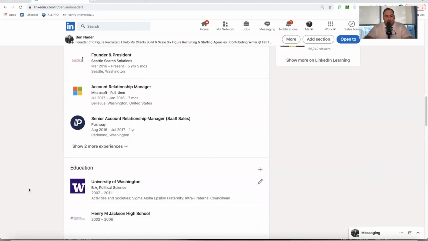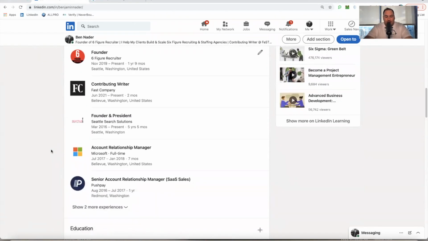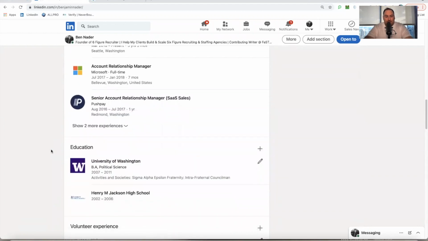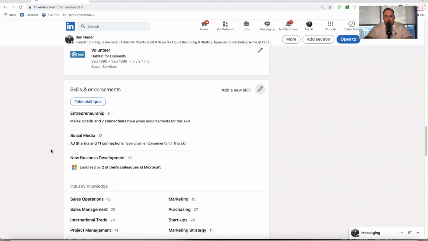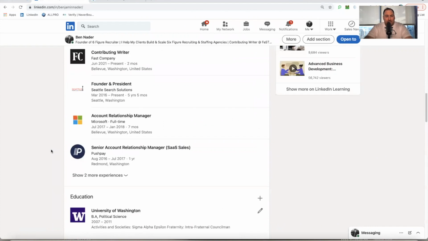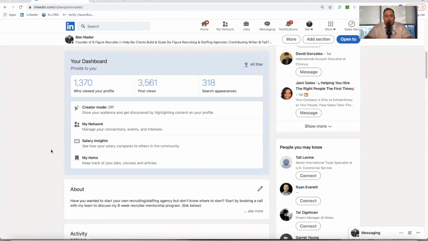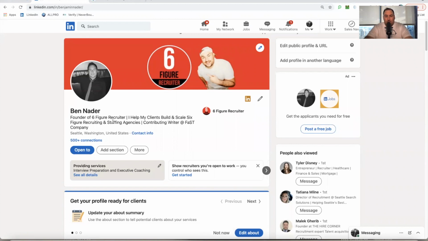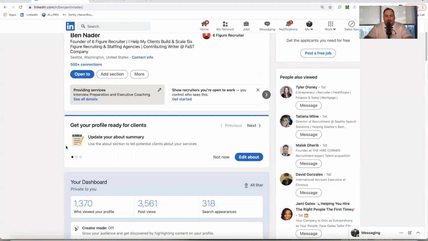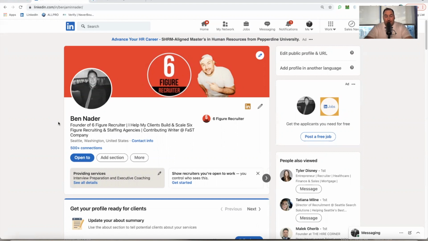So what you want to do is just make sure that all of your experience is up to date. Don't make any of your old jobs stick on there for too long. Edit the timelines, make sure that everything lines up perfectly. Change up your current role. Make sure whenever you do something new, you add it to your profile. Maybe change your profile picture every once in a bit, at least maybe once a year or so. Your cover photo could matter quite a bit, so change that every once in a while. Your headline, maybe even tweak just a few words here and there. But basically, LinkedIn favors an upgraded profile over a non-upgraded profile. So basically change up your LinkedIn profile early and often.